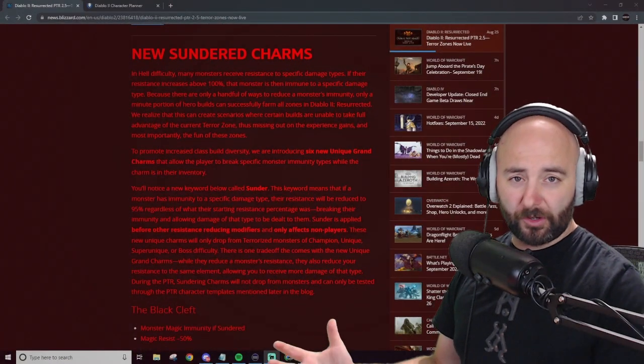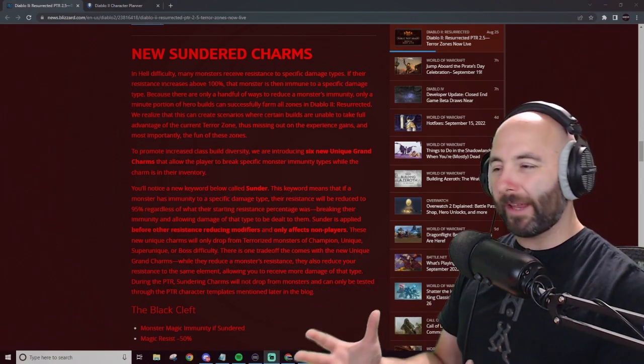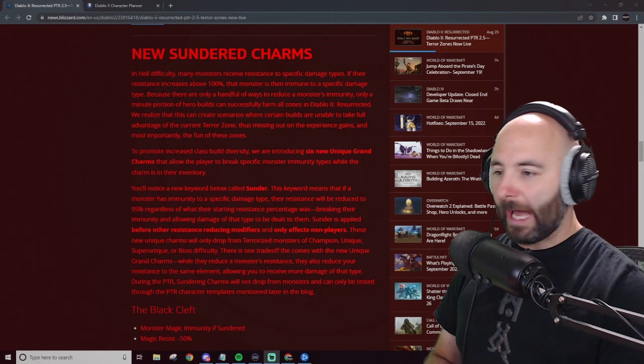So now you know what the Sunder Grand Charms are. You know where they come from. You know how to get them. We kind of talk about drop rate, and I hope that it is rare. How does that affect the economy?